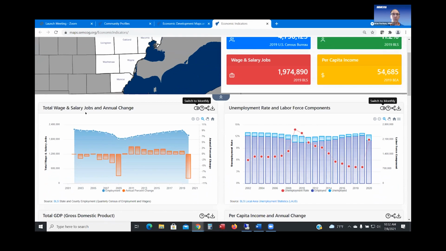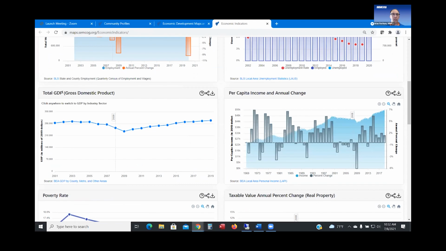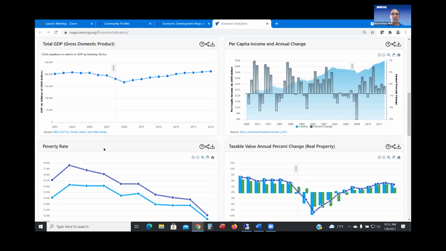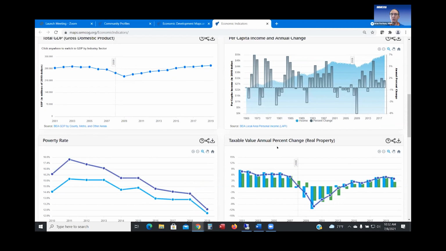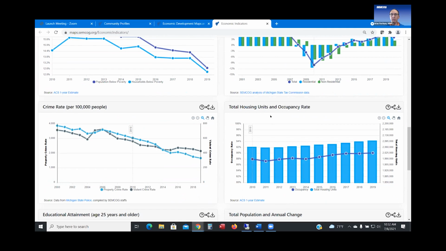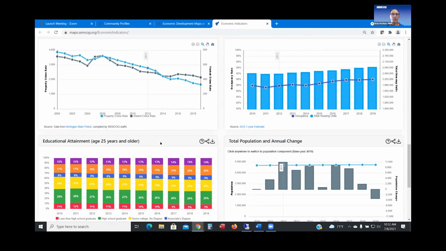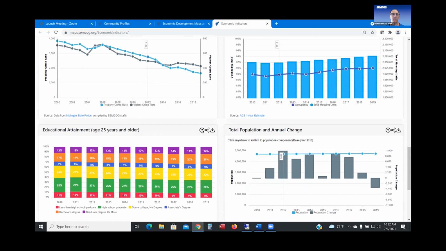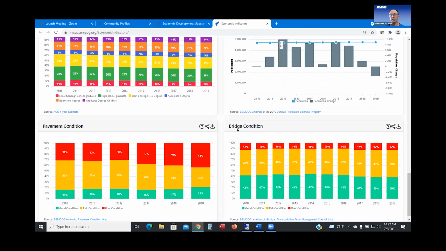The data sets include total wage and salary jobs, unemployment rate and labor force components, total GDP, per capita income and annual change, poverty rate, taxable value annual percent change, crime rate, total housing units and occupancy rate, educational attainment, total population and annual change, and then pavement and bridge conditions.